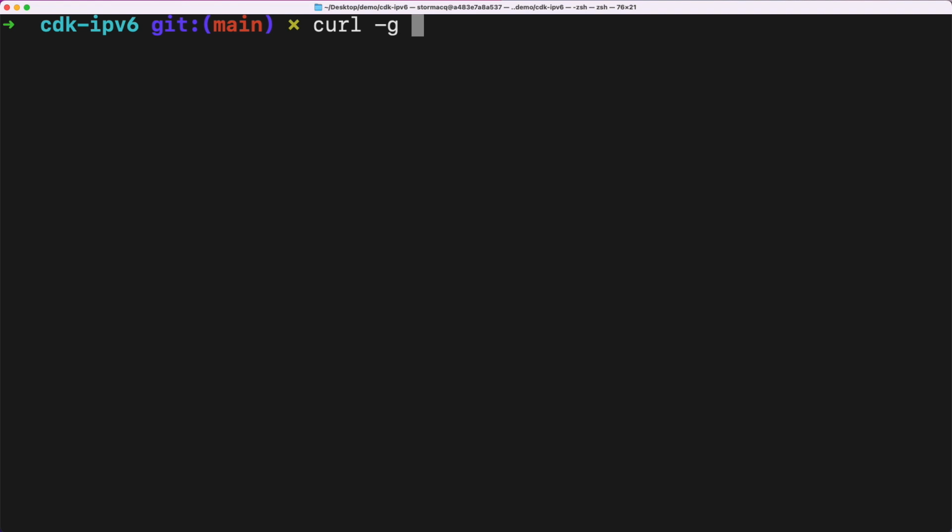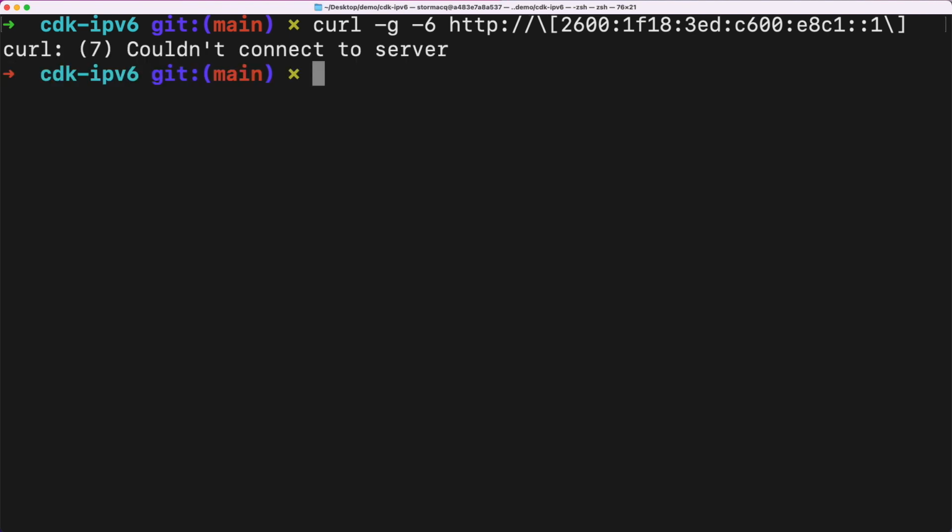If you want to use curl with IPv6, you need to specify -g -6 http, and then because I am in bash, I need to escape my square brackets, but that's only a bash or shell thing. I'm not in bash, actually, I'm on ZSH. And here I'm on my laptop. I'm recording from home, as you can see from my background, and my great internet provider at home doesn't give me an IPv6 address, so I cannot connect to that over IPv6.